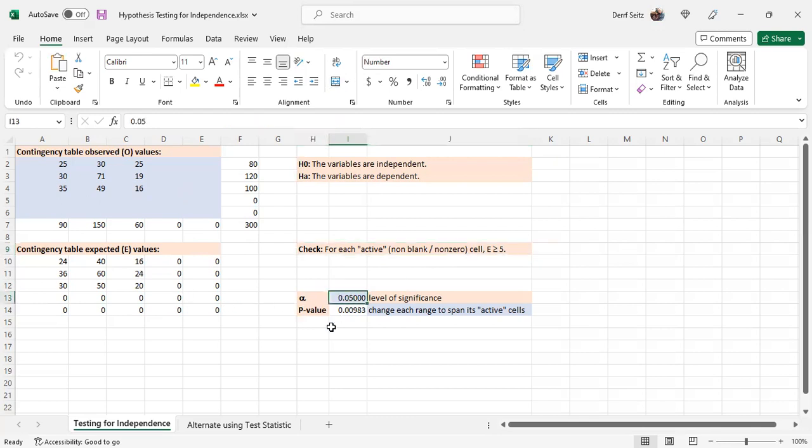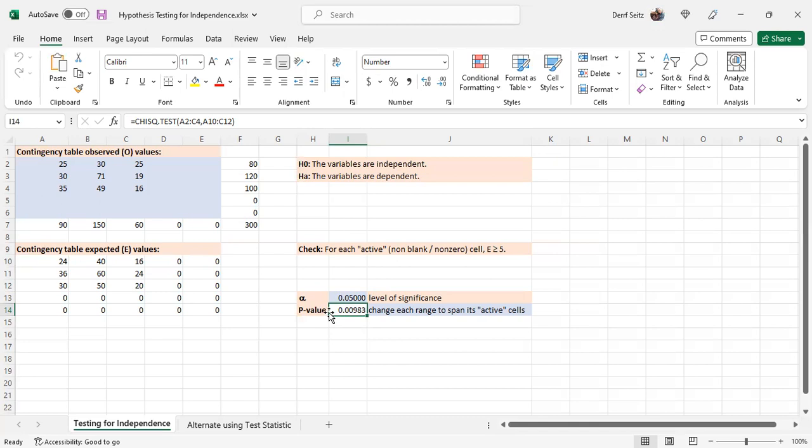In this blue cell, you enter your level of significance for your test, 5% here. It's formatted with 5 decimal places of precision in order to make comparison to the p-value easy to do.